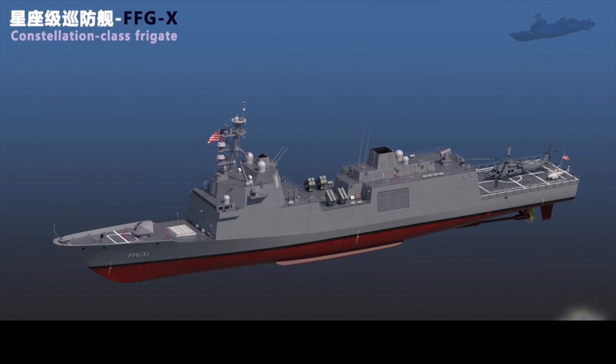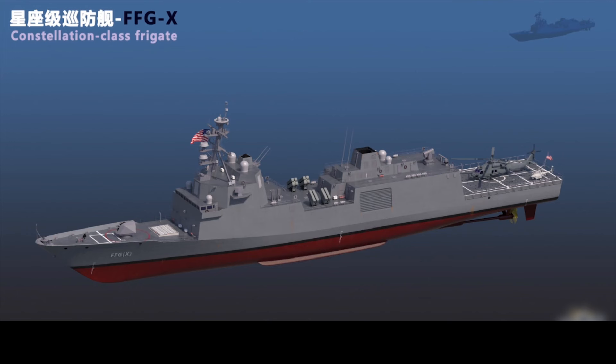What exactly are its outstanding features? What makes the United States Navy still look at it with such admiration even when tightening their belts? Today, let's follow my model and take a look at the 7,000-ton class super frigate, the FFG-X Constellation class. The US Department of Defense announced that they started planning and designing this in 2017. Among them, five shipyards bid for the future frigate of the United States. In the end, it was the Marinette shipyard under the Italian Fincantieri group that won the bid, and Fincantieri was responsible for the design.